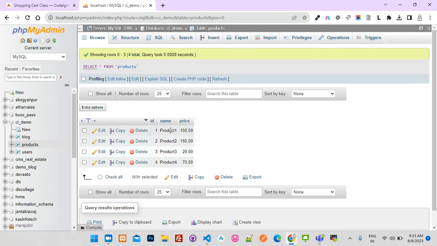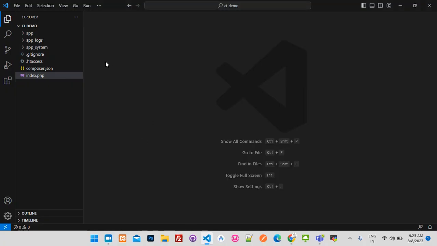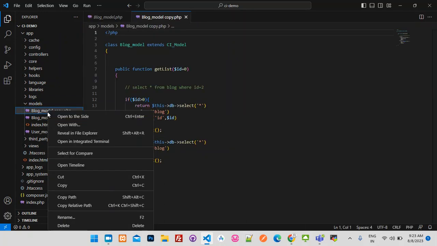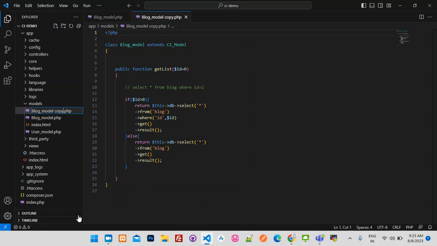Now I'm going to show these products in our application so that from there we can add them to the cart. So to show it, first we need one model file, because CI follows the standard of MVC, so we should follow the same. So I'm just creating it by copying the previous one.